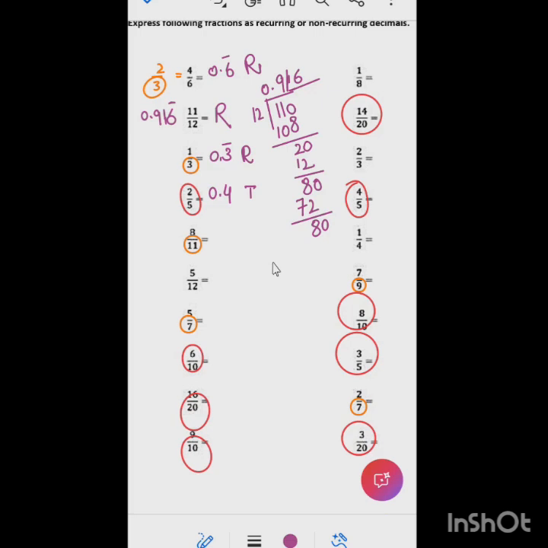So that we can check this, 5 by 12. The decimal answer should be recurring, but the repetition starts after a while. Let me divide 5 by 12. It will be 0.4, then 50, 12 fours are 48, then 2, 20, so 12 ones are 12, then 8 comes, 80, 12 sixes are 72, then 8 again, 80. So what is the repeating pattern? 0.41666, with the bar over the 6.